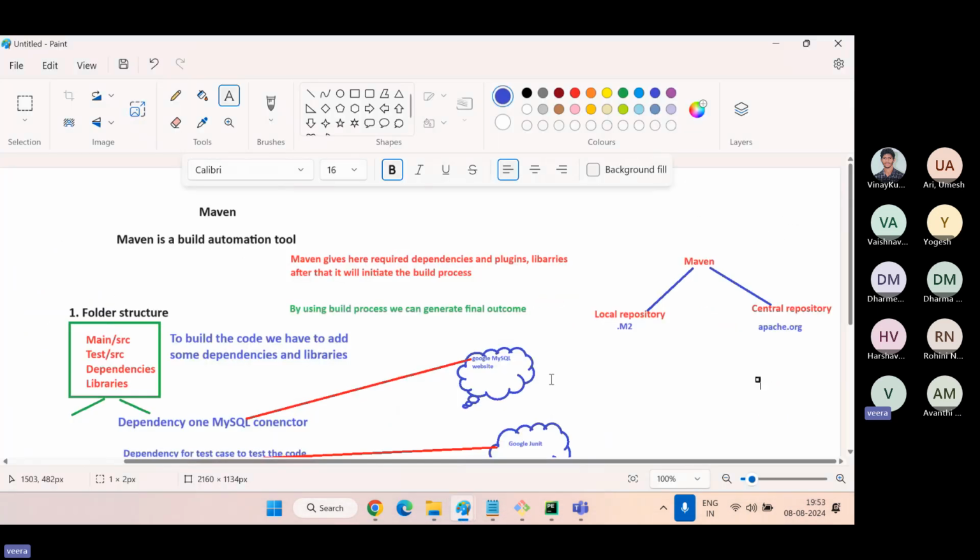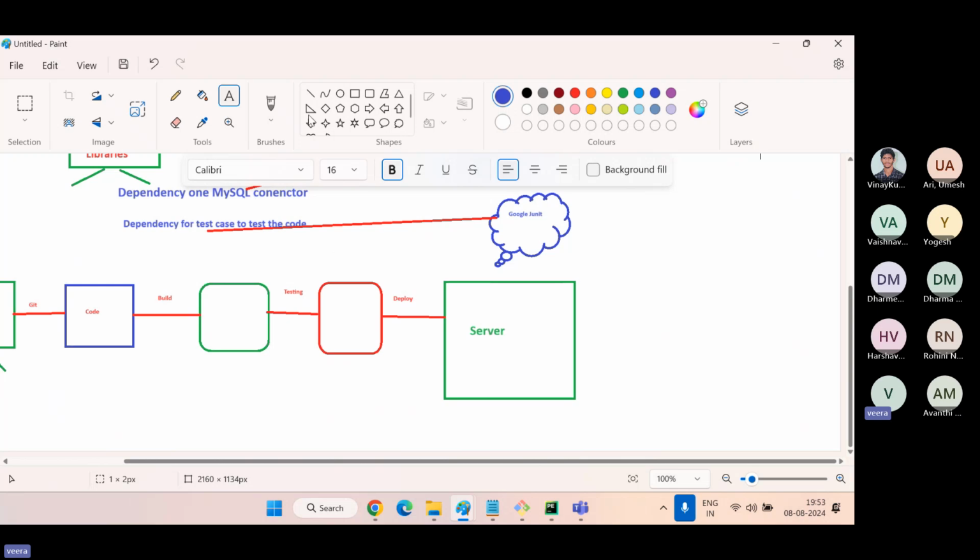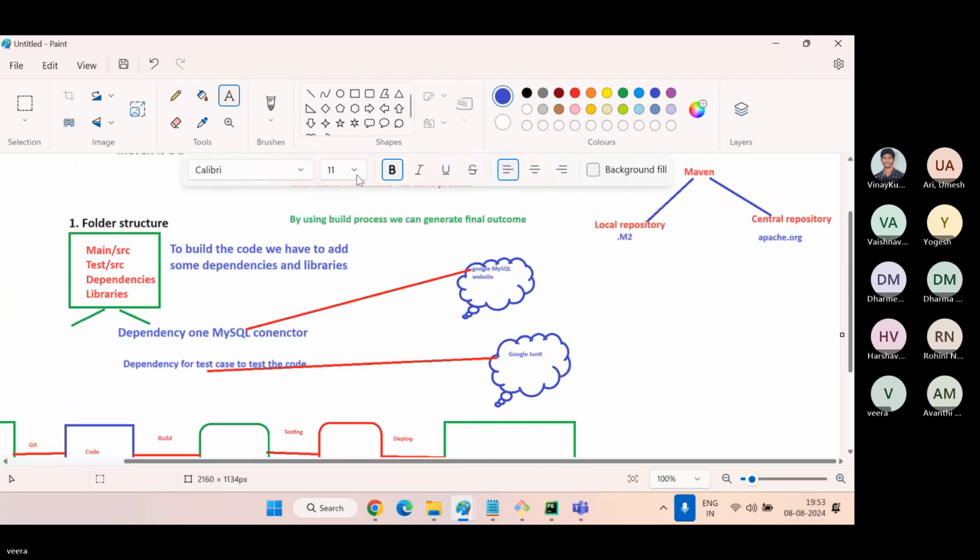some specific goals for the build process. Maven provides some goals to initiate the build process.